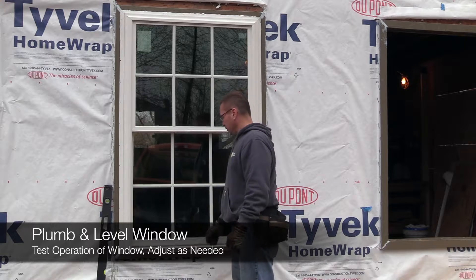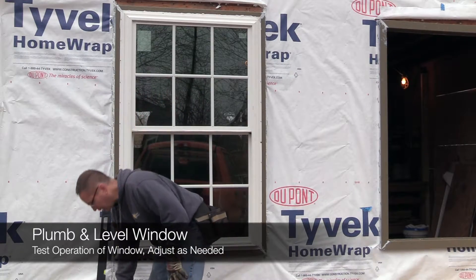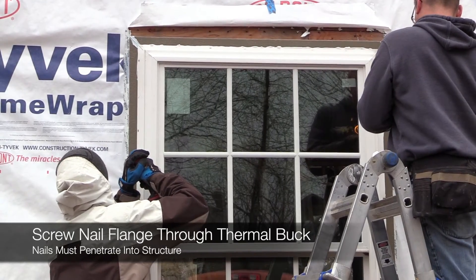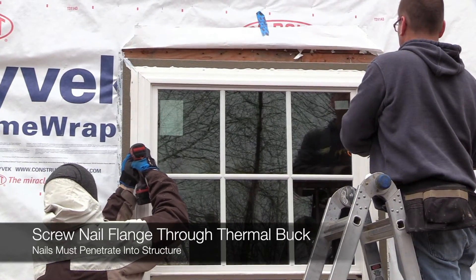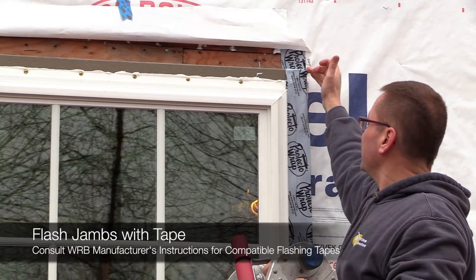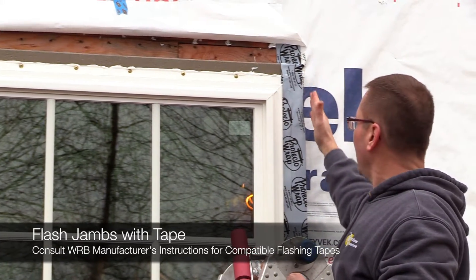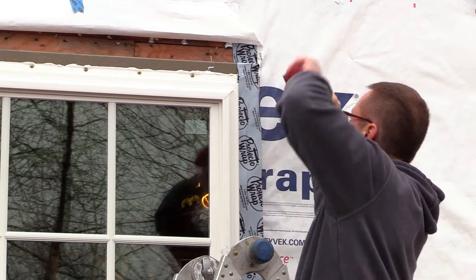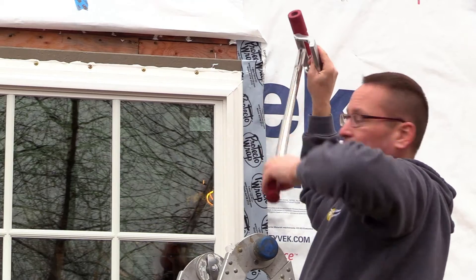Close it up and lock it. The gaps are all good, it's plumb and level. We're going to install the rest of the screws and then we'll get into the flashing. We've got an overlap here, so I took time and cut this corner, folded the side back around and put pressure on it to get it in, then brought the top over and put pressure on it to lock it in. Now we've got a good shingled corner.